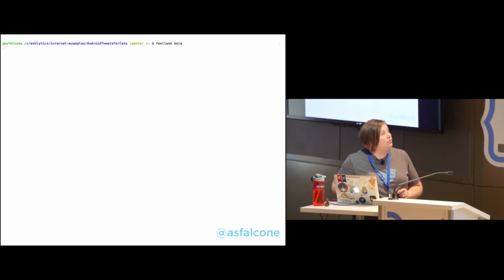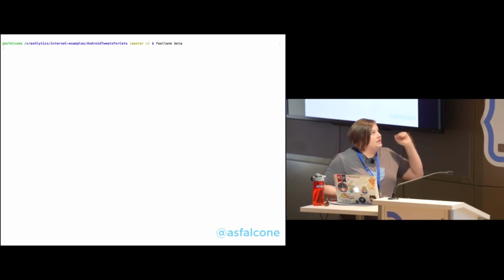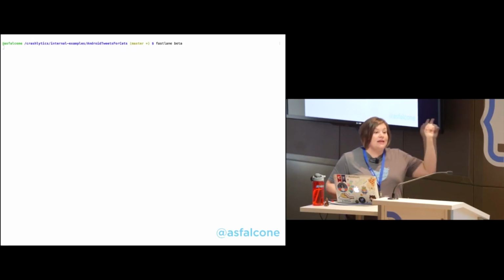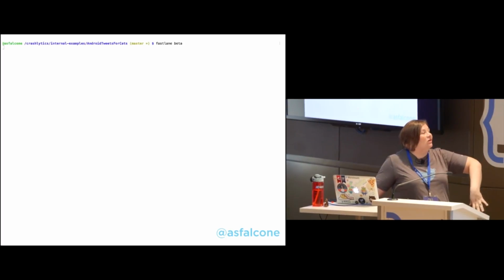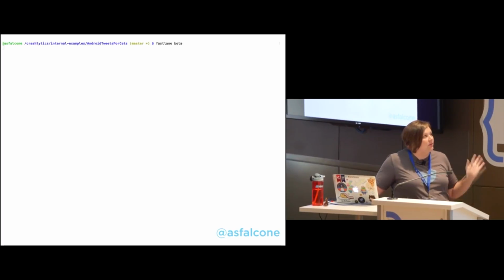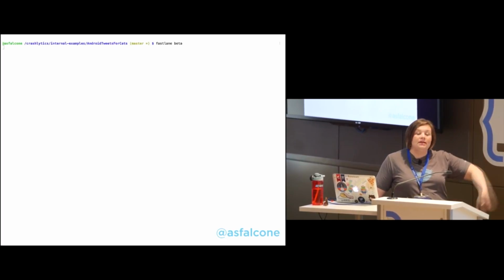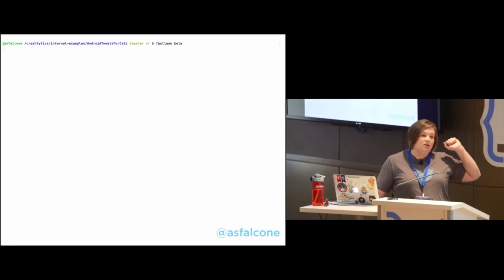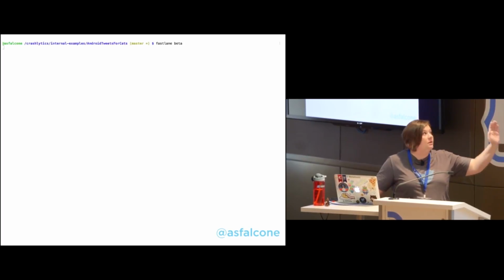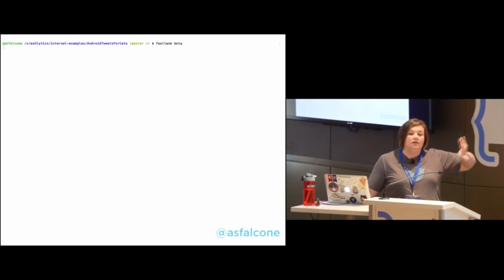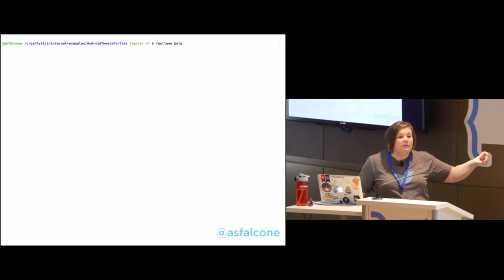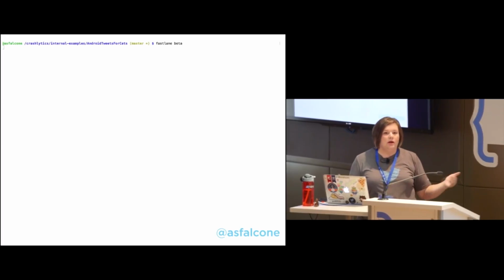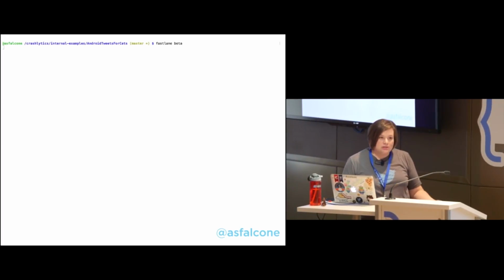This is probably going to go pretty quickly, but it's a GIF of me running that exact lane that I had just shown you. The font's kind of small. You don't need to see everything here, but the idea is you're going to see all of the inputs and outputs. Every shell-out call that Fastlane makes will be printed out. The output of those tools is going to be printed out on screen. You're going to see the parameters that get passed to everything, so you can see how data is going in and out of each of the actions.